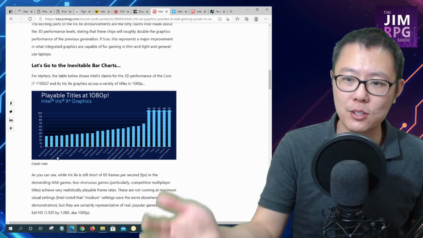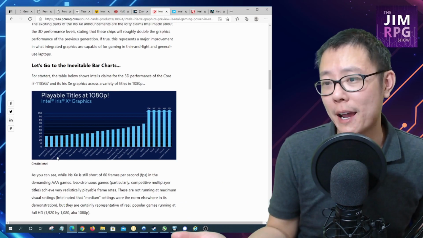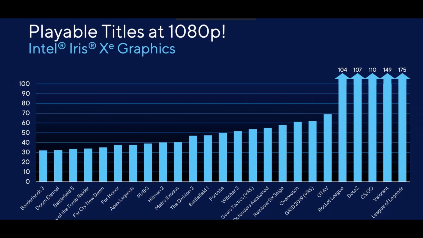And now, as you can see in this chart, this is from Intel, so this is a first party chart. I tried to get other charts, but I just ran out of time. So just bear in mind that these first party charts are going to show the games looking as good as possible, or the performance as good as possible. But as you can see there, Rocket League, Dota 2, CSGO, Valorant, League of Legends, all above 100 FPS. So if you want to play those games, the integrated graphics on board are pretty good. But if you want to play newer games or more open world games, well, you can see the other results.